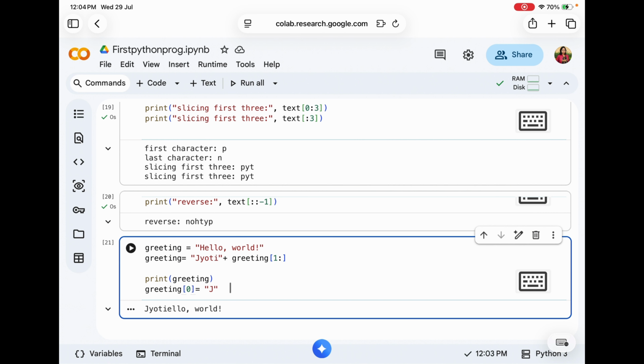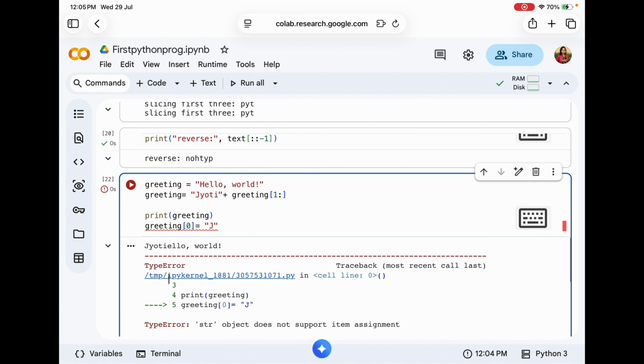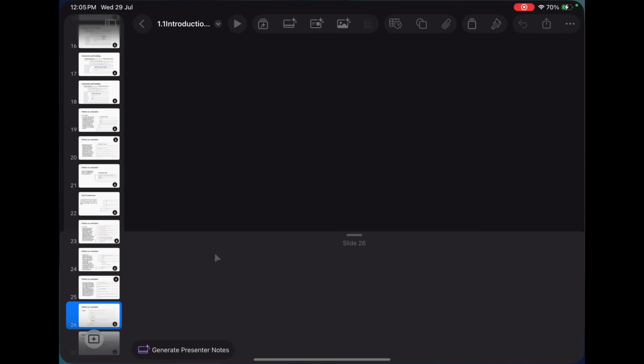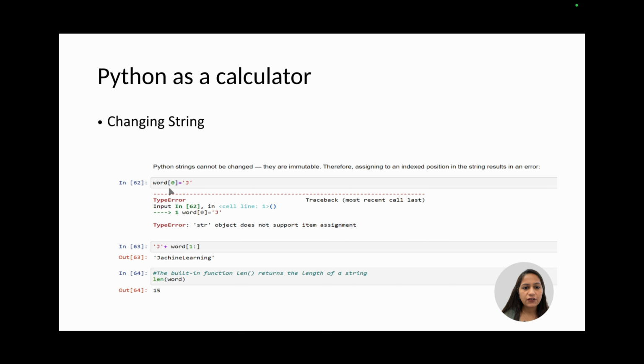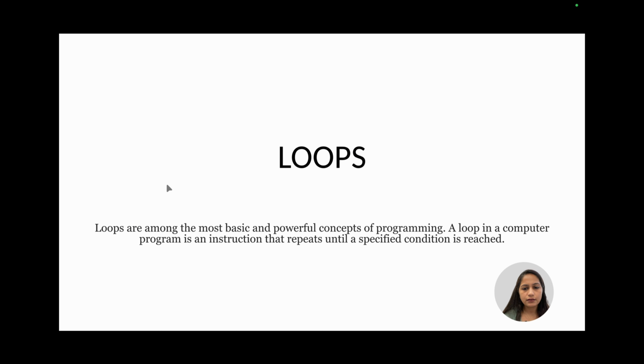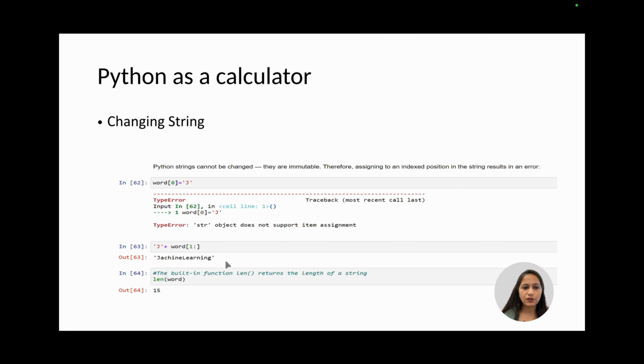So I want to write J rating instead of greeting. So let me try to change the 0th index of greeting by the letter J. But it will now show me an error because strings are immutable. We cannot do it. We can definitely add something to it, but we cannot change the original variable. We are simply using it for printing. So if you write anything like this, it will throw you an error.